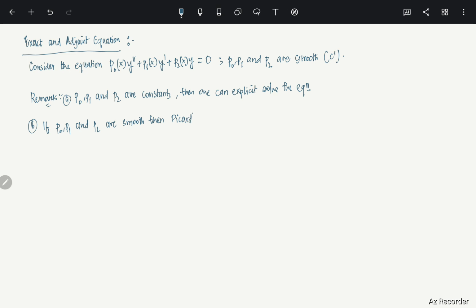So how can you apply Picard here? Picard's theorem, you remember, you can reduce it to a system, right? And that system and this equation are basically equivalent. For that system, given an initial data, you know that there is existence and uniqueness. So basically, this equation has a unique solution. Okay. So Picard's theorem guarantees unique existence, right? So we know that there is a solution provided the coefficients are smooth enough. Now what we want to do is: is it possible to explicitly solve? Giving an existence theorem is fine, but can you solve this problem?